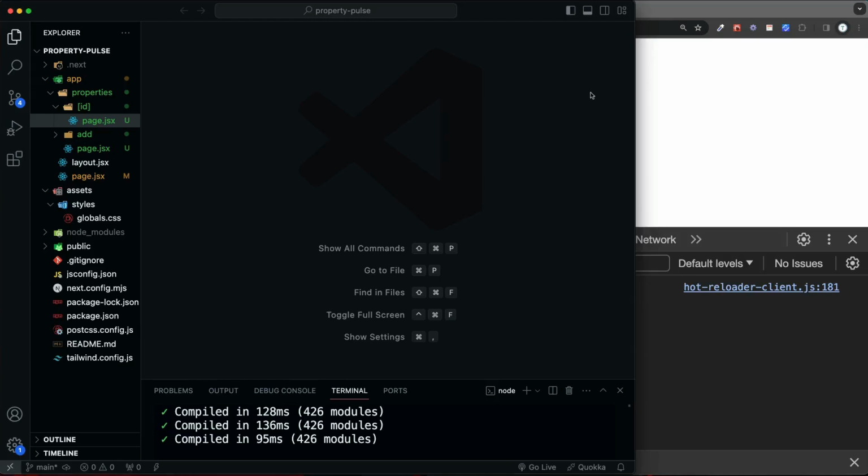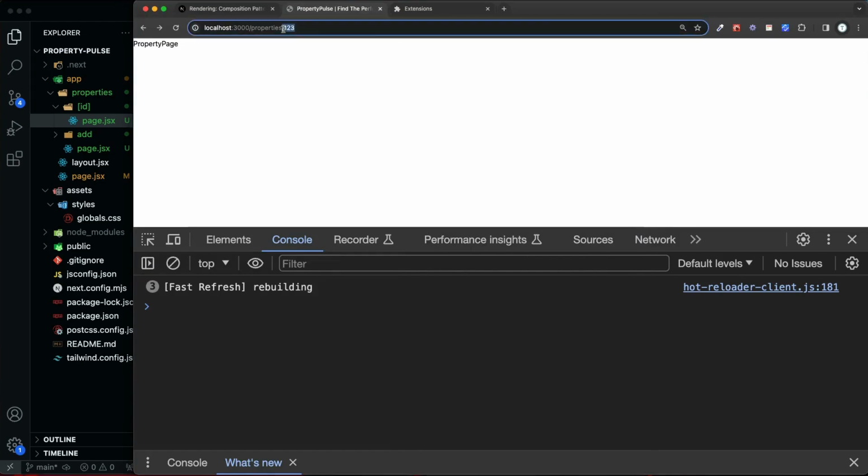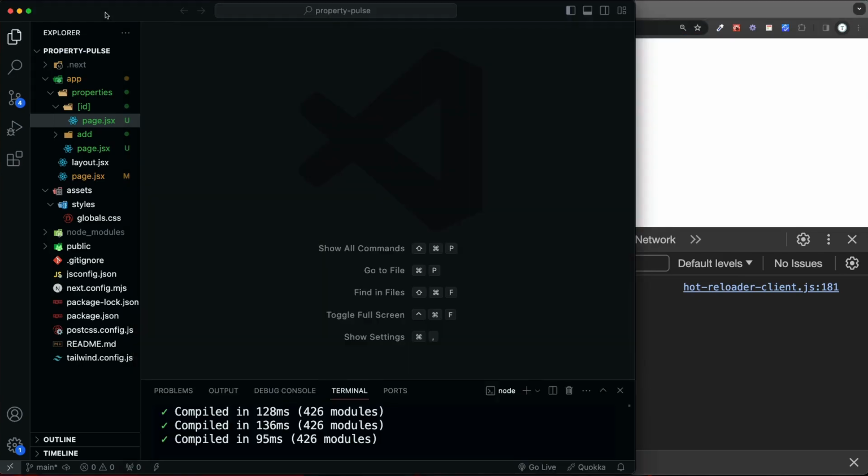All right, guys, so I want to do a couple things in this video. One is to show you the difference between server components and client components and when to use which. And then I also want to show you some of the hooks that we get from the Next.js navigation, from the Next router. So we can do things like redirect from our functions, we can get the ID from the URL, we can get query params, things that you're going to do throughout this project.